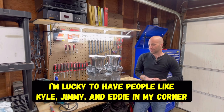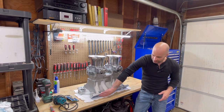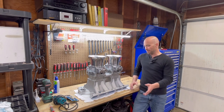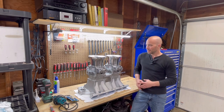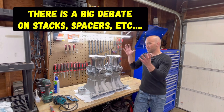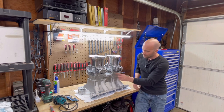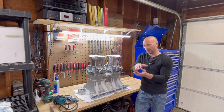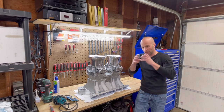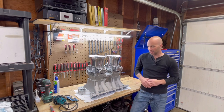So where are we going next with this? Well, I already took care of the bottom part of the intake ports on this and kind of smoothed some stuff out in here. And the next part of it is gonna be the actual top of the plenum here. This is gonna be for another video, but you see I have velocity stacks. Those are meant to kind of trap air and have an even, dense charge. And I do have spacers here, and those are kind of meant to bring the carburetor up a little bit, give that carburetor just a little bit of extra time and room to atomize to go down those runners. That, like I said, is gonna be for another video when we actually get into the carburation on this.